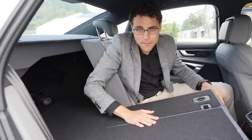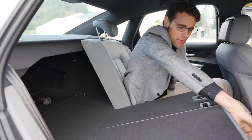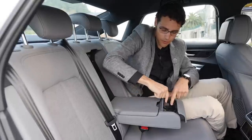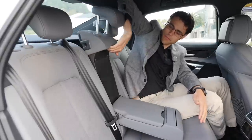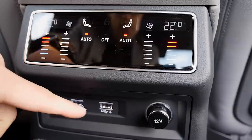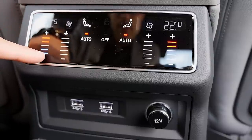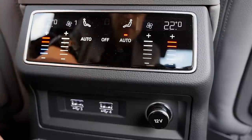This is a 1/3, 2/3 split from the general setup here. When you lift the head restraints, you can also get the rear bench a little bit flatter like this, so that you have a transition. And you also have an armrest right there, like this, with adaptive cup holders and some room. Then you can also just flip the middle part as a ski hatch and load through a lot of things. And then you get two USB supplies for the rear, the 12-volt power supply, and optional 4-zone climate control, where you can control the temperature in the rear, even with haptic feedback and the clicking sound. So this is really nicely done, but of course, again, a costly extra.